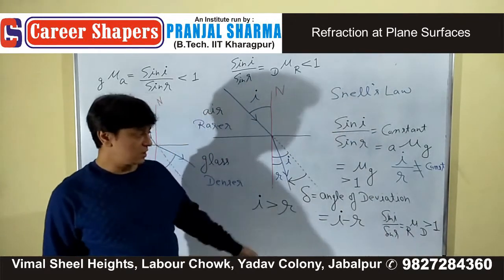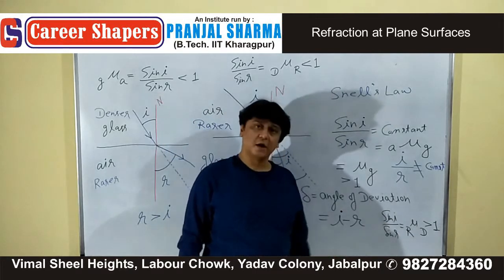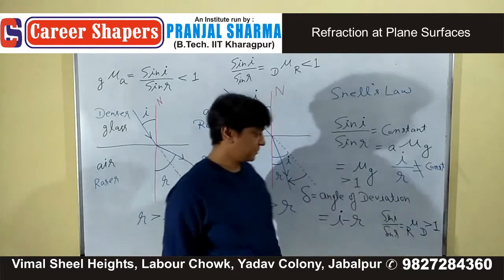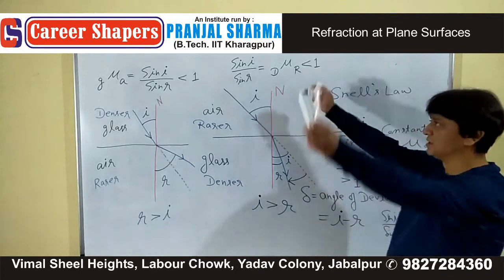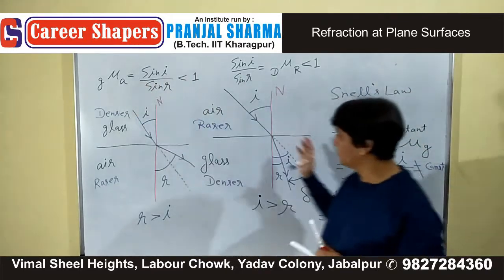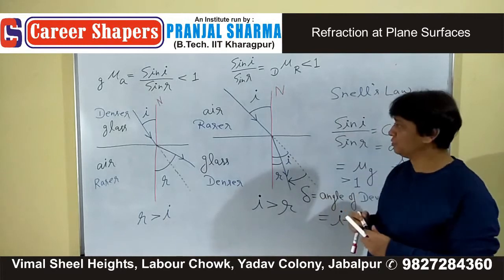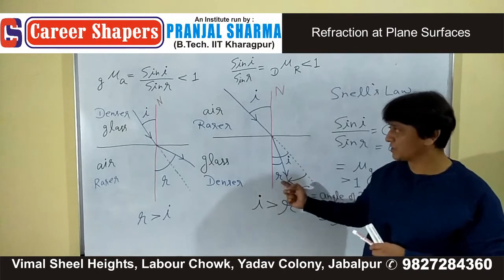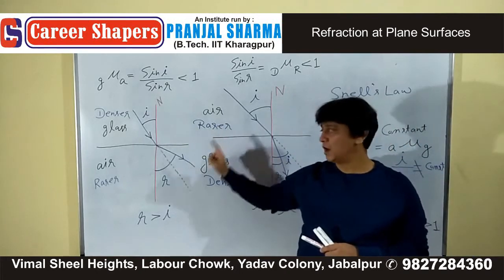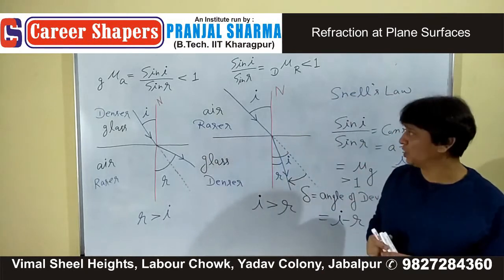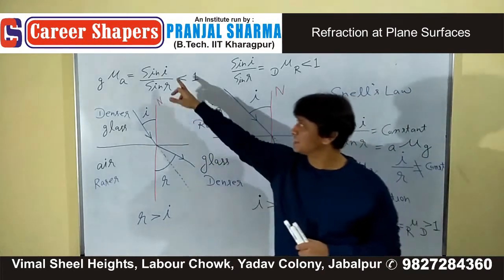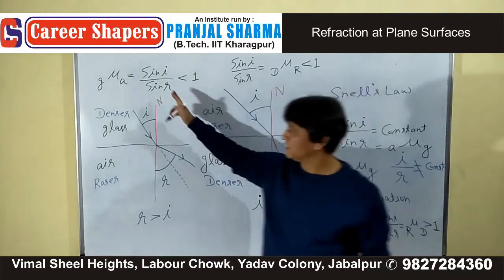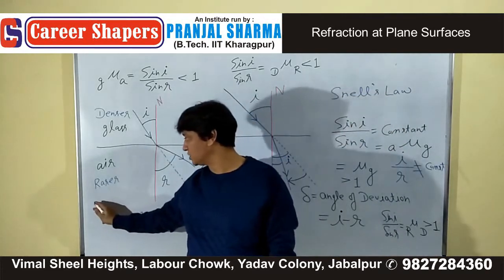Coming from this, I is what? Greater than R. I is greater than R, and therefore this refractive index is what? Always greater than 1. Now, let's relate this mu with this mu. As I told you, if you use law of reversibility says what? R of this case is I of this case. Which means what? This sin I upon sin R can be rearranged in this form.